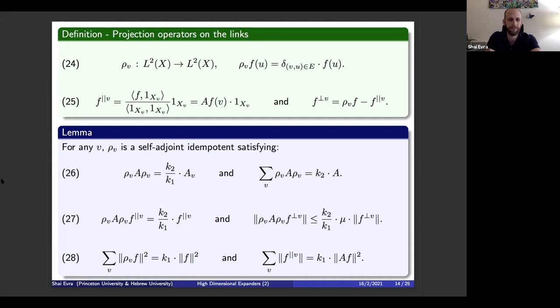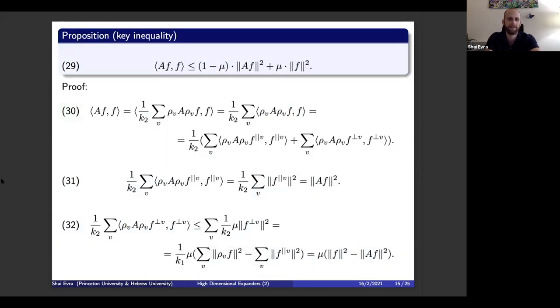Okay. So this is correct, and this is what you just described. But in some sense, once you prove it, it's a basic proof. But if you're a bit reckless in how you estimate things, and you say, forget this minus mu here, then the inequality means nothing. It's completely useless. But if you calculate it correctly using the previous lemmas and applying the explanation that Avi just described, this is the averaging. So in inequality 30, this is precisely the averaging that Avi mentioned. So you take the global adjacency operator, you break it into the local ones.